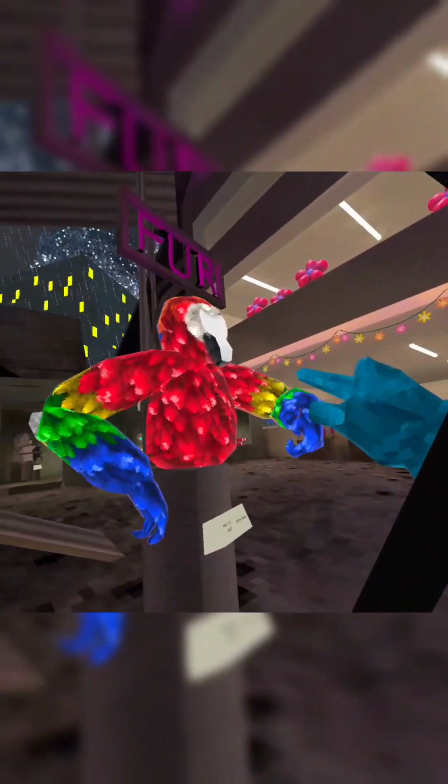So this is my voiceover for now. So it looks like right there we have fur. It looks like parrot fur. And then in there, it's like all new cosmetics.